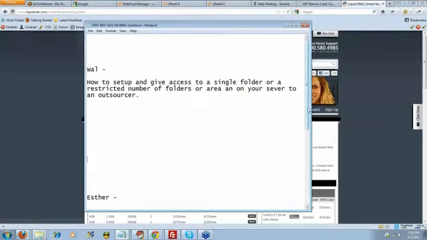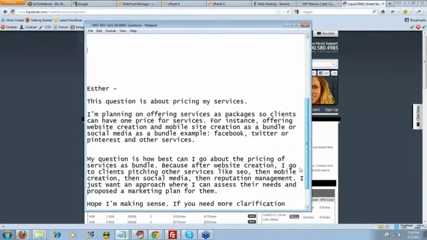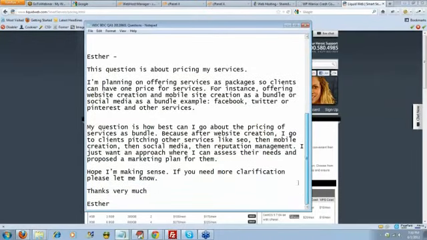All right, second question came in from Esther, and this is about pricing. The question basically says, planning on offering services as packages, which I think is a good idea, so clients can have one price for services, for instance, offering website creation and mobile site creation as a bundle, or social media as a bundle, for example, Facebook, Twitter, or Pinterest, and other services.